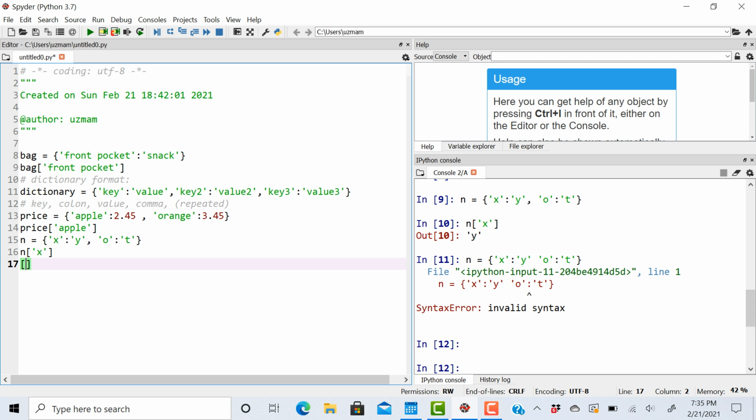With lists, it's like, and we go back to our bag problem, we would have to keep searching through the entire bag, each pocket at a time. With dictionaries, we just need to find the front pocket, and we instantly know where the snack is, the front pocket. So that's basically what I'm mainly going to talk about in the video.